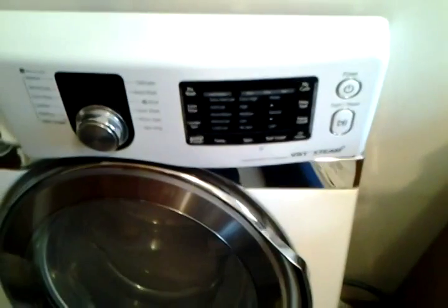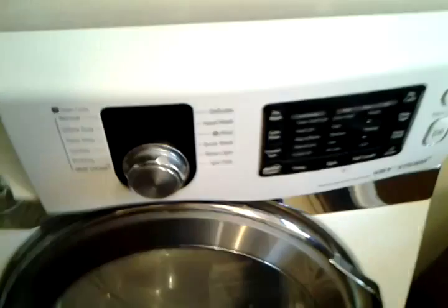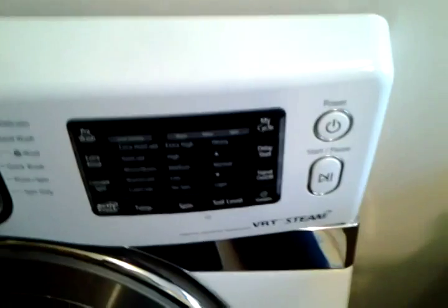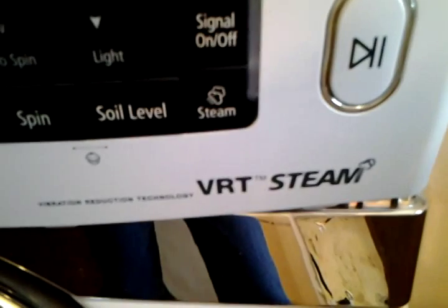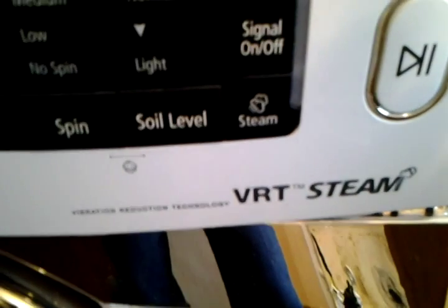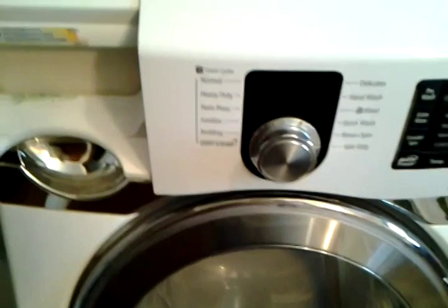Hey guys, today's 19 May 2014. I got me one of these Samsung front loaders. It is VRT, steam, vibration reduction technology, I guess is what that stands for. It's a front loader, probably about 4 or 5 years old.